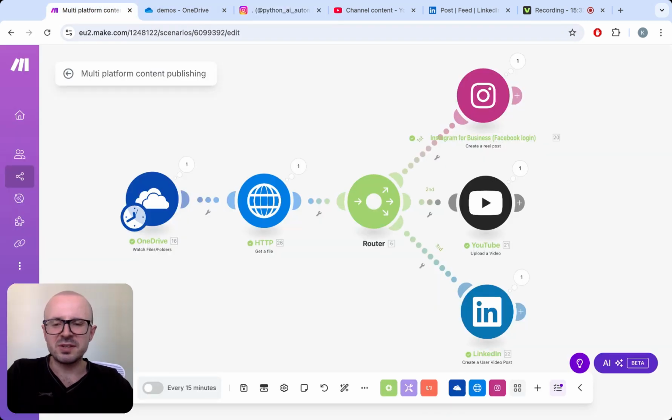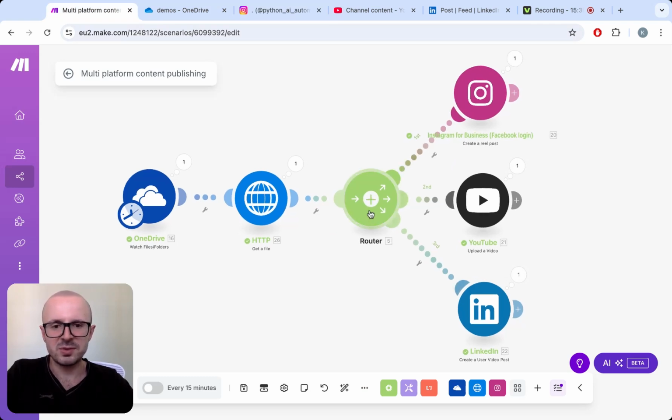So you can further extend this scenario to suit your needs. So what you can do, for example, is you notice that the captions and the YouTube description and the content for the actual post on LinkedIn, they're kind of hard-coded and they're static. You can ask ChatGPT to write some specific captions or description for your actual video, and only after this you can basically add this to the components which are responsible for uploading the videos. So this is how you can accomplish publishing videos to multiple platforms using make.com and OneDrive.